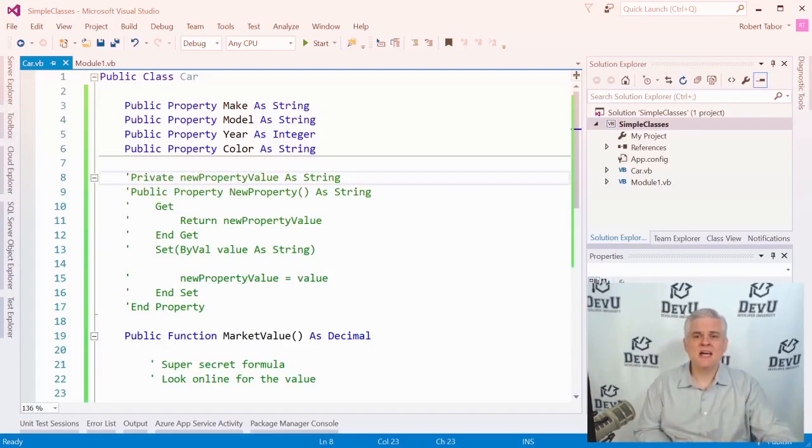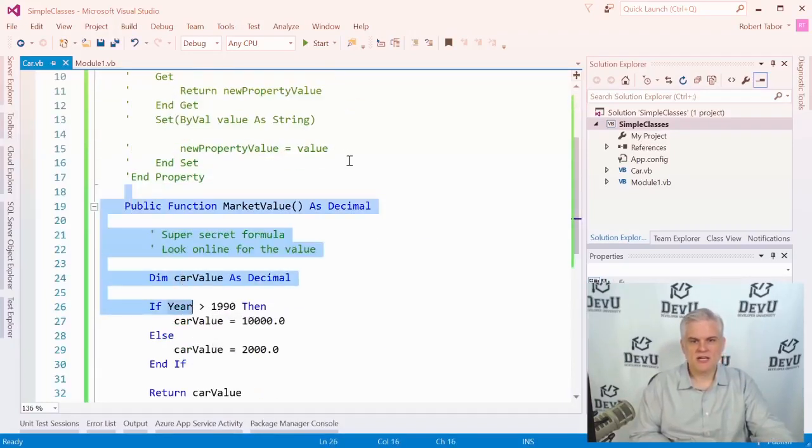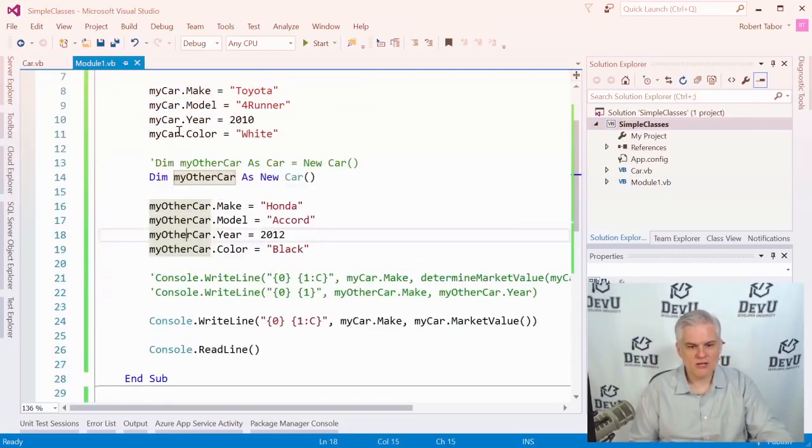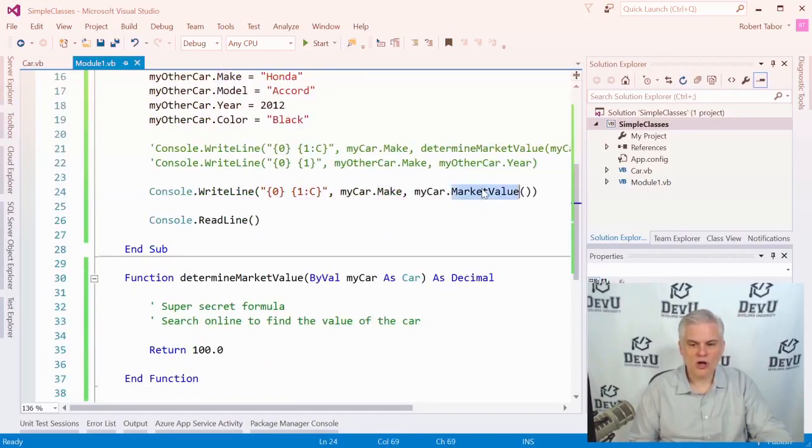And you can define a custom class with properties, as we saw here, and methods, like we saw here, and we can then utilize them by creating new instances of a given class and then using the member access operator to either set or get the properties or to call the methods that have been defined on our classes.